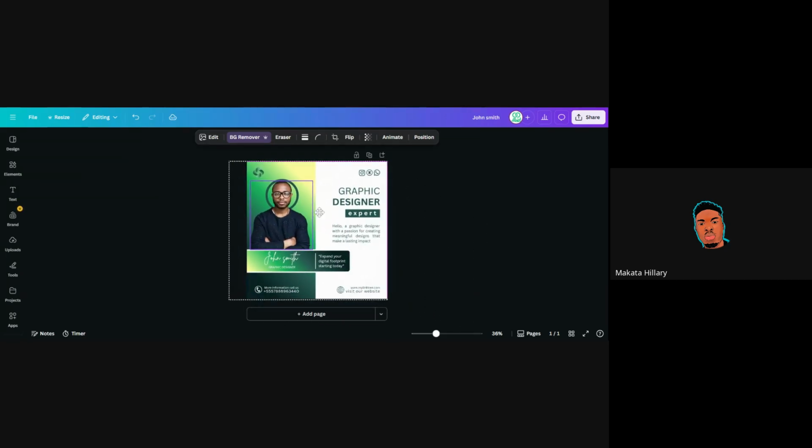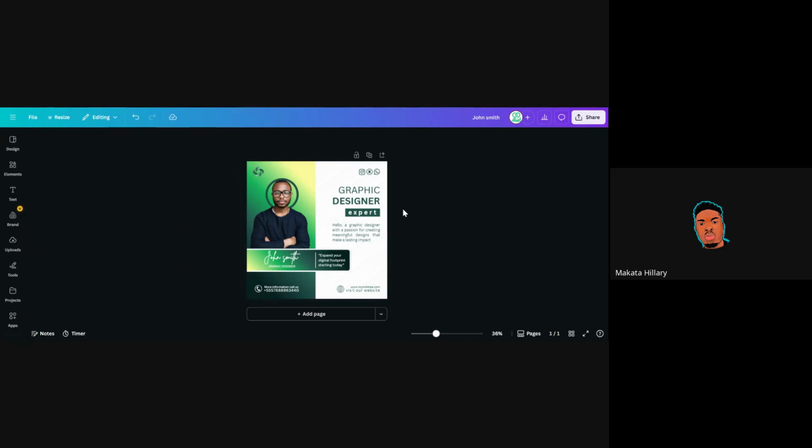Now I can move the design together. And then after that, you go ahead and export your design. Let me just export it so that I can send it to you on WhatsApp. So if you have not done yours, go ahead and complete it and then paste it on WhatsApp. I don't think we have any other thing to do for today.